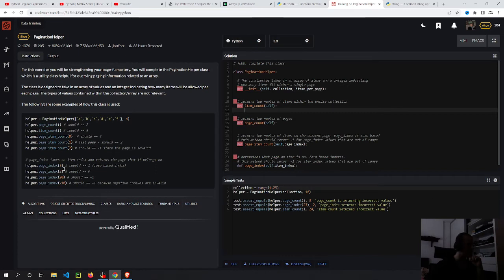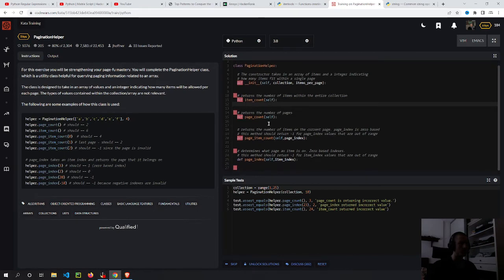This is pretty much the index of the item in the array. I think I understand now how it works. The constructor takes in an array of items and an integer indicating how many items fit within a single page. So I think I need to do the each function here. That's the challenge.